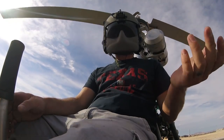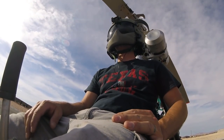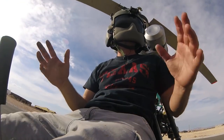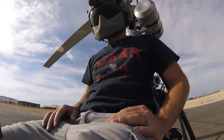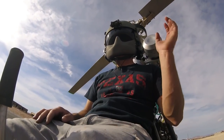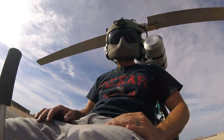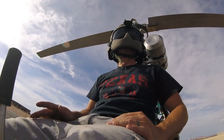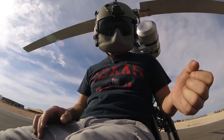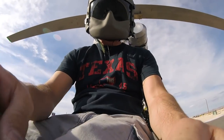You constantly have to tweak throttle, which, you know, advanced helicopters, pretty much anything in the civilian sector or military sector, you don't have to control the throttle. Everything is done for you. You just put the rotor to 101 or 100% and then you fly it, and the engine maintains 100 for you. On this one, you have to adjust this throttle right here.